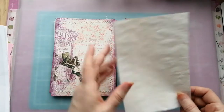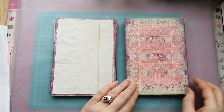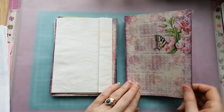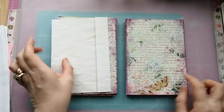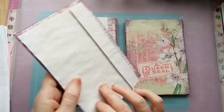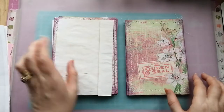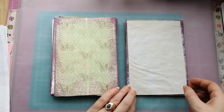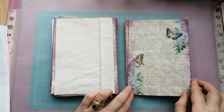I don't know whether I'm going to be adding pockets and tucks and stuff, but I probably will on some of the main pages, like on the backs or something like that maybe, but I don't know yet. It depends how bulky it's going to get. But yeah, these are the beautiful pages. I love them, absolutely love them.